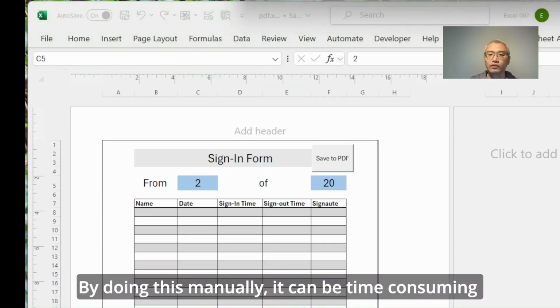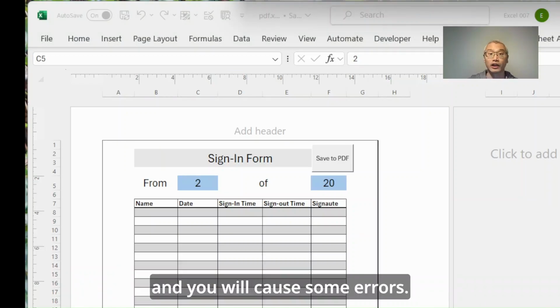By doing this manually, it can be time consuming and you will cause some errors.